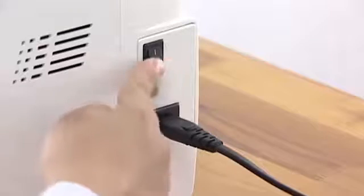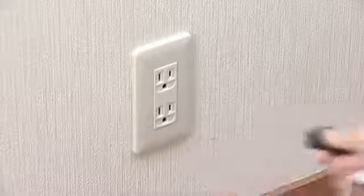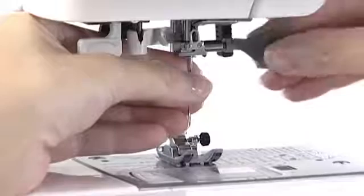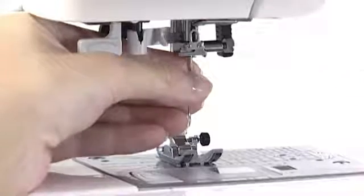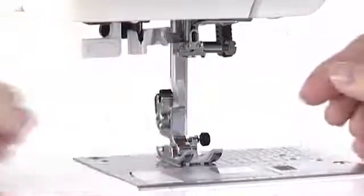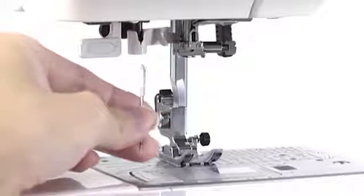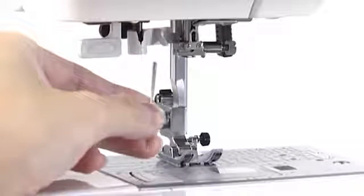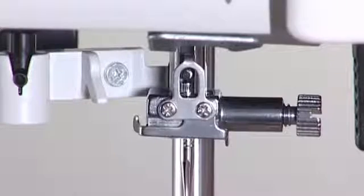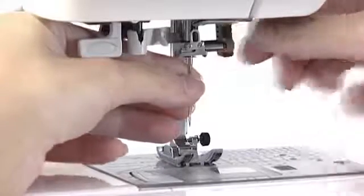Turn off the machine and disconnect it from the power supply. Loosen the needle clamp screw with a screwdriver and remove the needle. Insert a new needle with the flat side facing backward. Push the needle up against the stopper and tighten the needle clamp screw securely with a screwdriver.